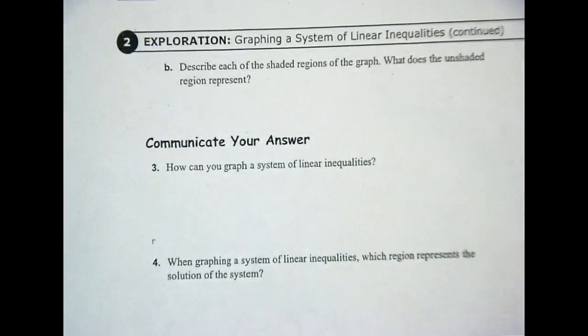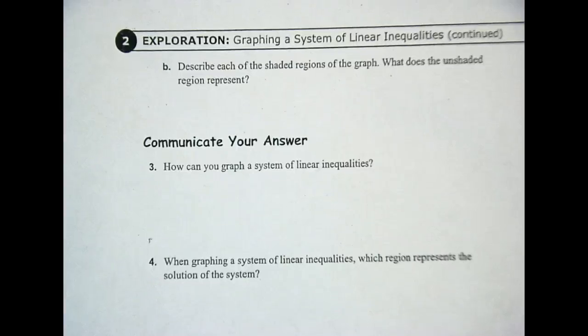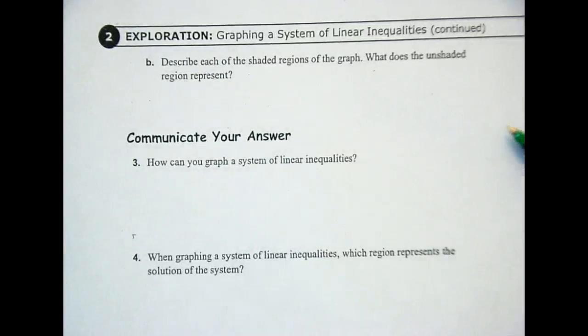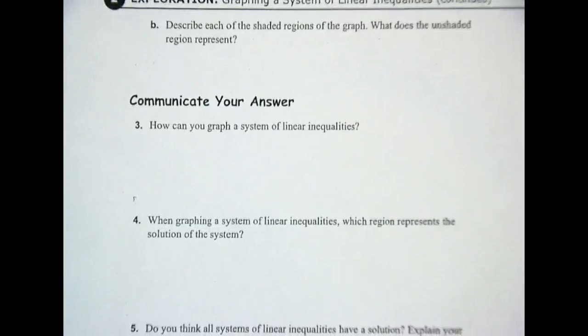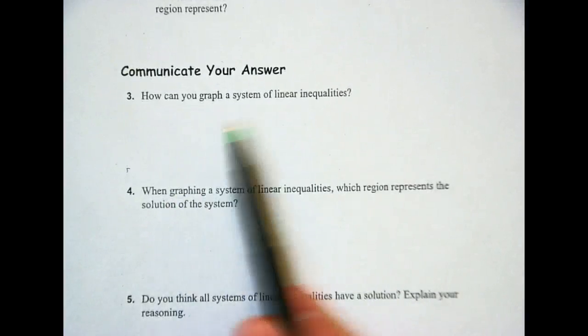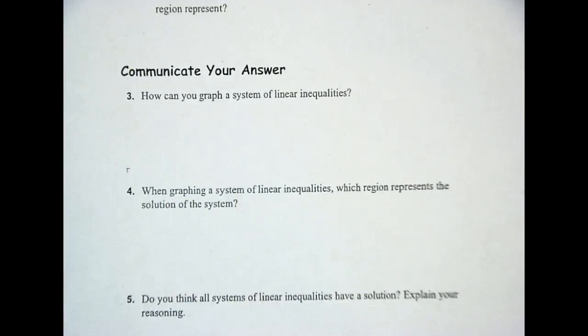So communicating that's a key piece, and that's going to be a big deal on these upcoming exams. That's why the books start looking a little different. Not to mention it allows you to actually understand the math a little better. Okay, this was kind of a weird one. How can you graph a system of linear inequalities? Most of you just go, well, I just graph it. All right, well, what do you do first? You just graph the line. You graph the line, but what do we do after we graph the line?